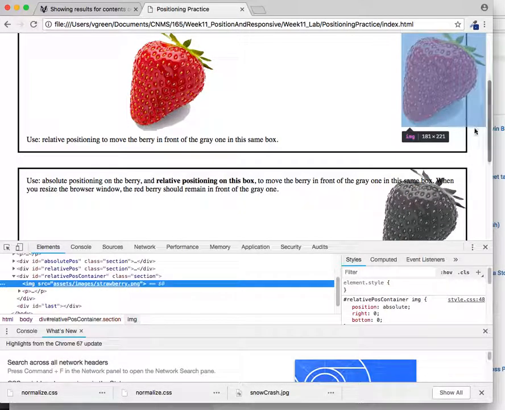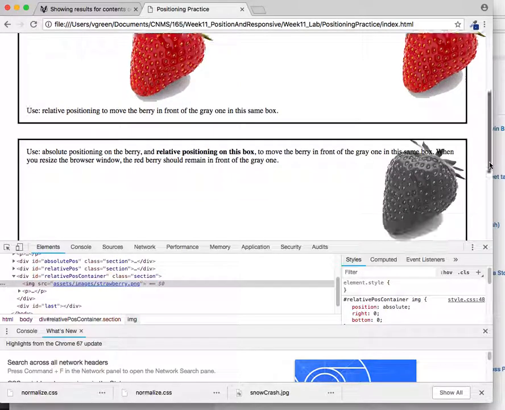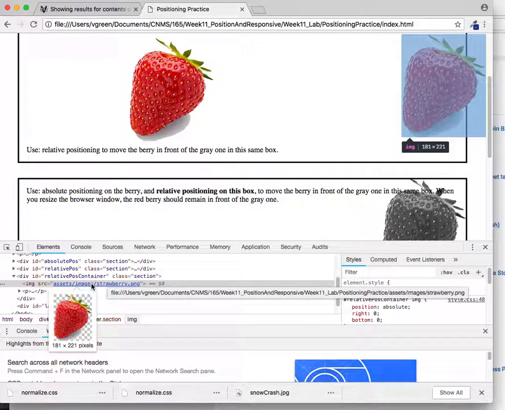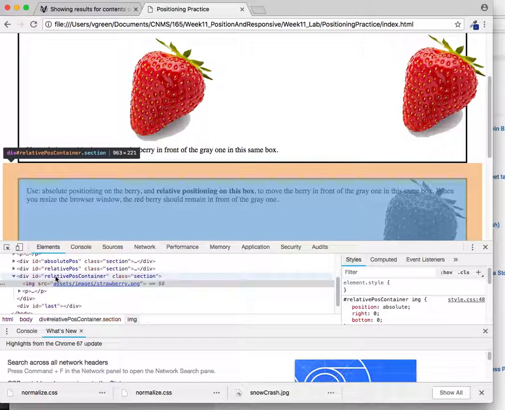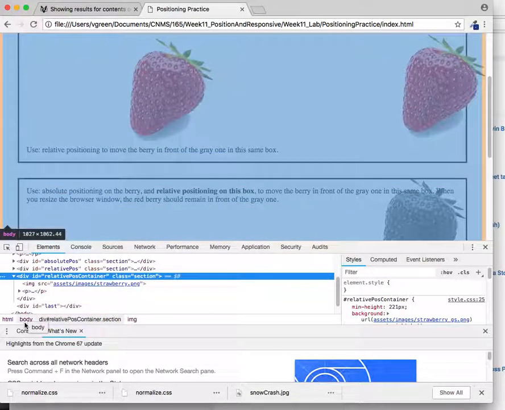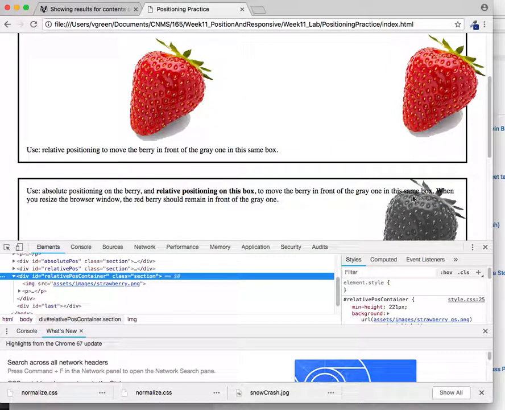So in this case, oh my goodness, now my strawberry's up there because the page is so far. Trouble. So it looks here at the strawberry image and it says, okay, does its parent have a position set? No, it does not. Who is its parent's parent? Body. Okay, if it reaches the body, then it just assumes that you're talking about the right bottom of the body. Well, of course, we're not talking about the right bottom of the body. We're talking about the right bottom of the container.